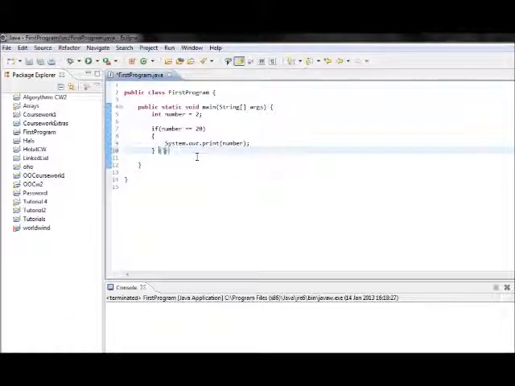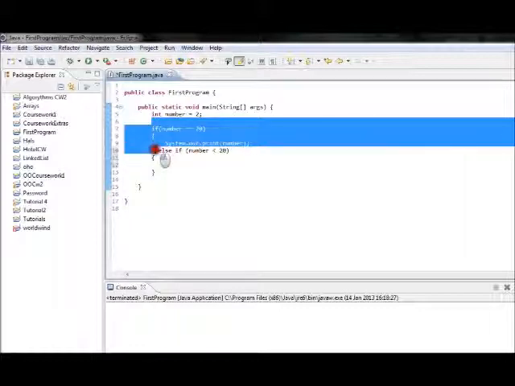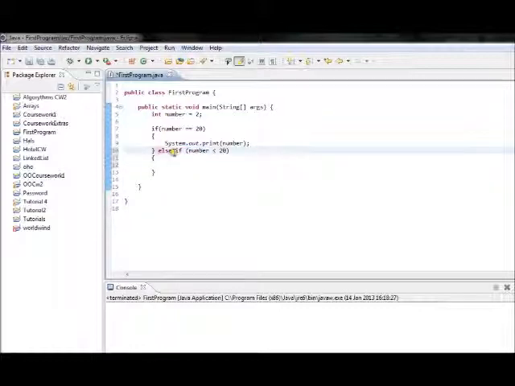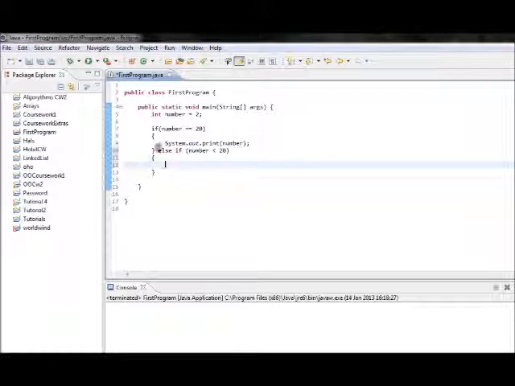We don't have to write if statement all the time. We can write else if when we have more conditions. So else if will cover a different condition, for example, number is less than 20. This condition will be executed if the first one is false. If that one is false, then this one will be checked, and if true, it will be executed. Again, if false, none of them will be executed. So it's all depending on whether it's true or false.